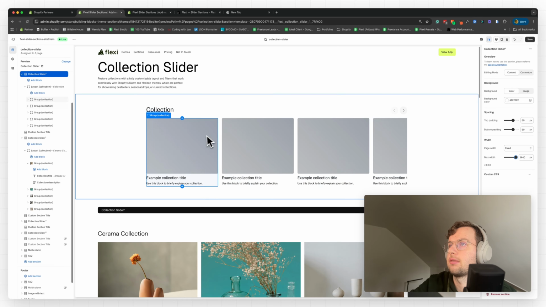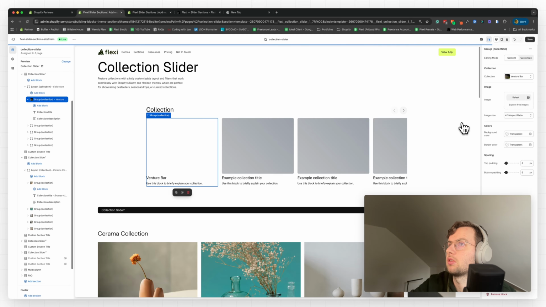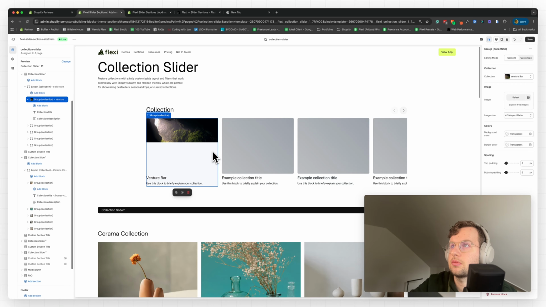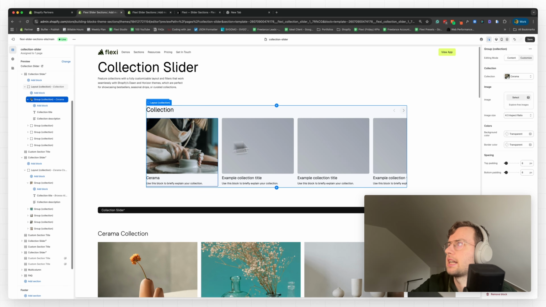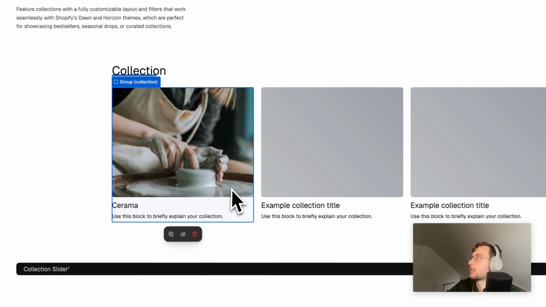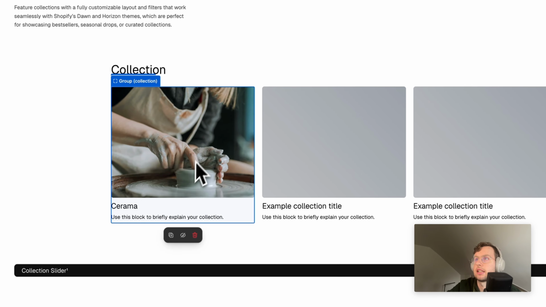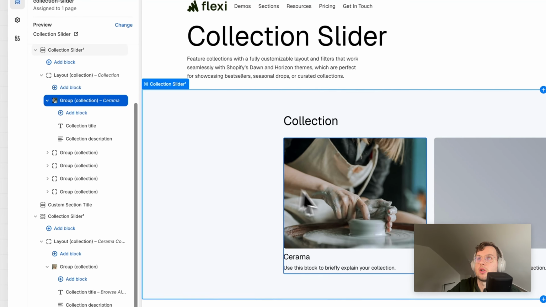And as you can see here, we can style it pretty easily. I can either select a collection that I've already made. So I will for this brand called Venture Bar. Oh, I guess that has a really small image here, but I think I could replace that with maybe this one has a larger image. Yeah, that looks fantastic. Great, and you can see that it already automatically pulled in the collection name, and it'll already link the collection once it is selected. And again, we select that collection in each one of the group cards.